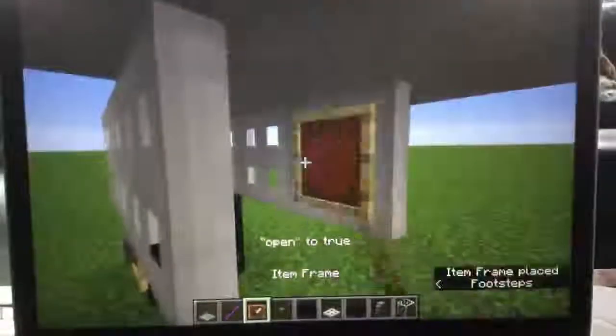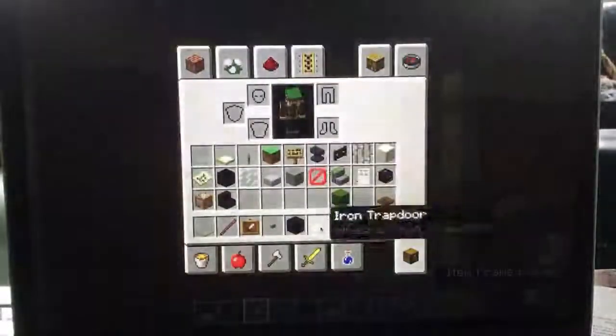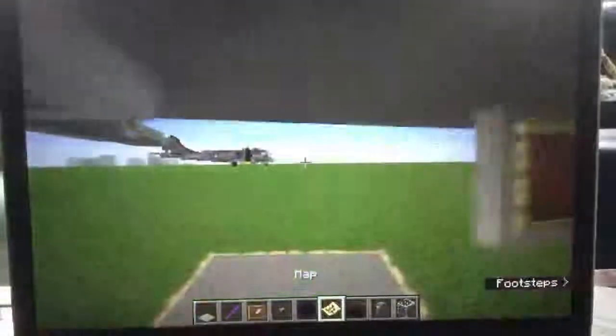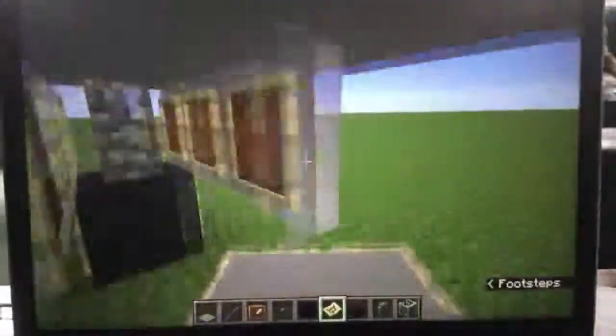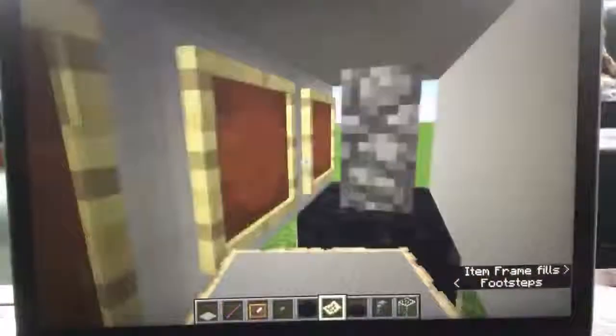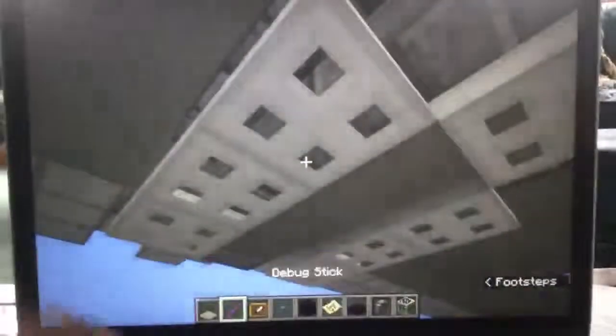Put your iron frames on the inside. And then take a map that's completely filled out with gray concrete right there. So this is all gray concrete in blocks all the way there. Let's put them in there. This is a map. So there. Now we want to open these.